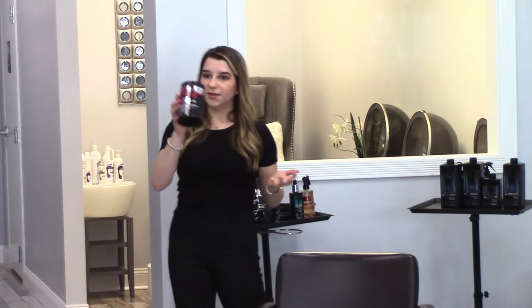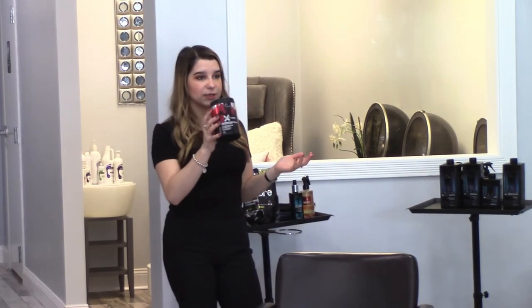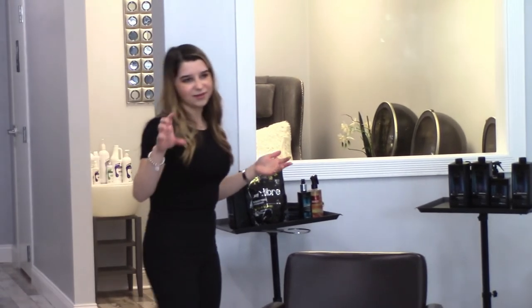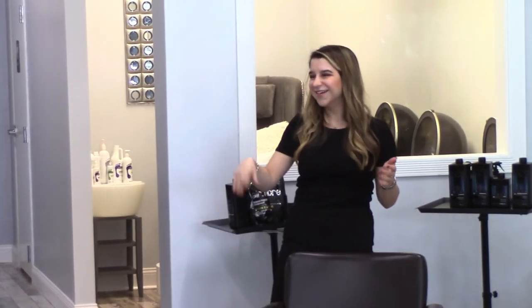This right here is our Bond Protector. It's called 8x Powder. I'm going to pass it around. You guys can smell it. That one's like at the end. That's why it's usually full. It smells really good. It smells kind of like a clay.